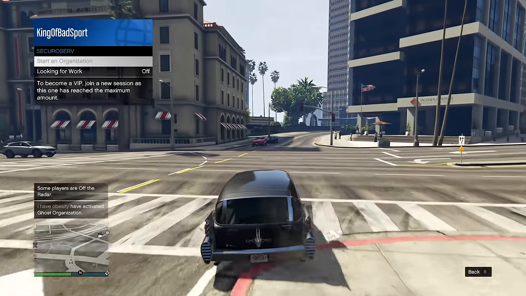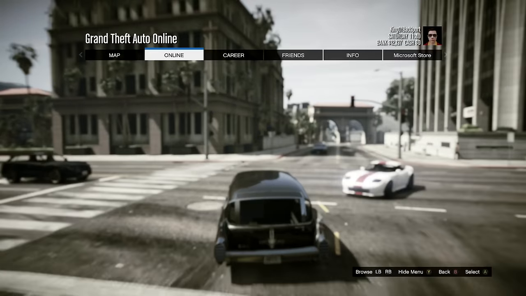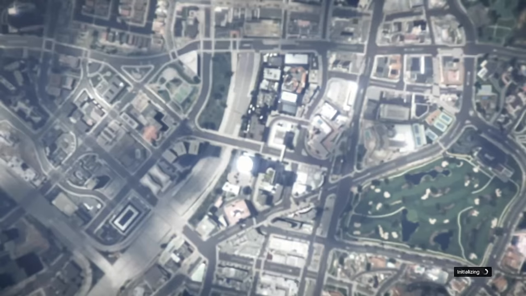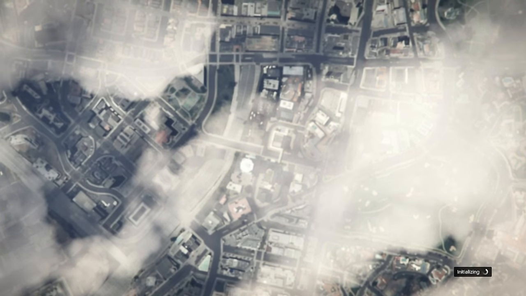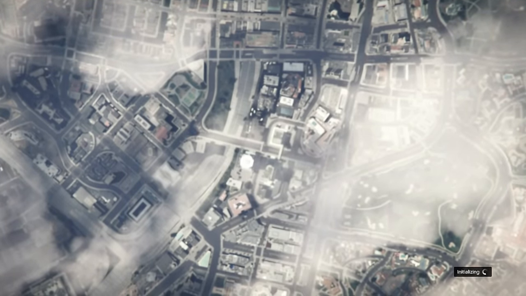Oh my god, I just realized I can't become a VIP in this session, and I kind of need to be if I'm going to start up a Cayo Perico heist. So I'm trying to find a public session where I can actually be a VIP leader. I am realizing, though, with Bad Sport lobbies, I'm seeing a lot of the same people, and I'm recording this at a different time of the day, too. I'm recording this close to noon. I usually record at night, and I'm still seeing the same people.